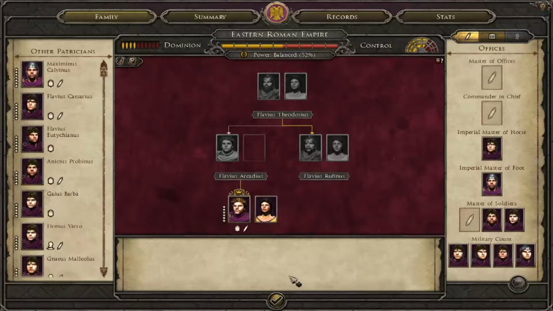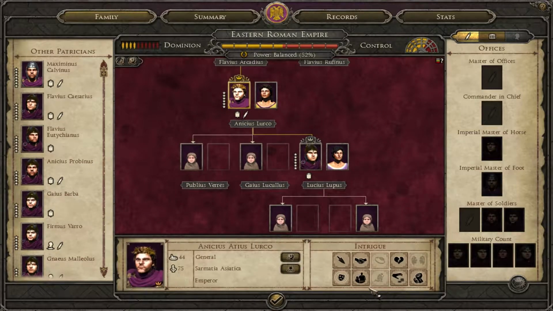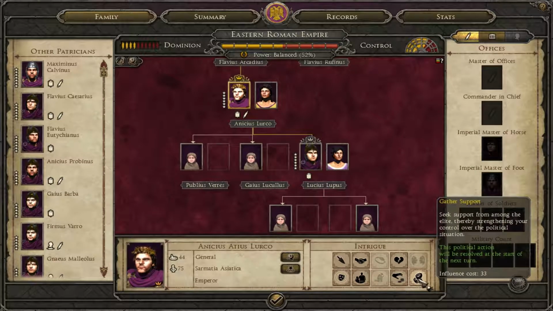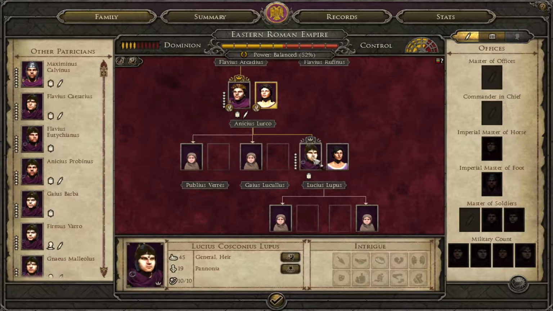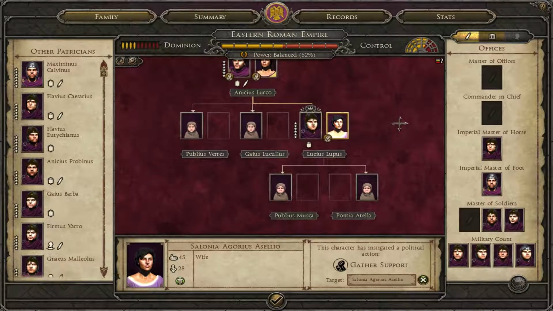Actually, no, let's get all my characters to start raising some support in the family. I could adopt someone into the family, in fact. He's got a... See, embezzle funds. Let's gather some supports. You can gather some supports. Yeah, my heir, you have nothing, and we can do that as well.